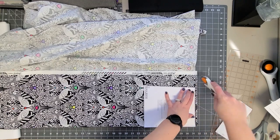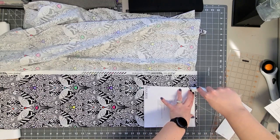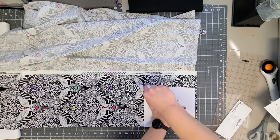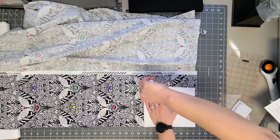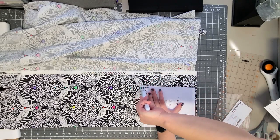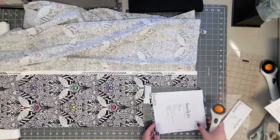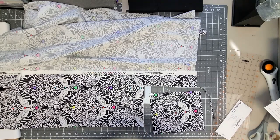I could use a new blade on my rotary cutter. So I like to just put the pattern piece down on the fabric and then cut around it with my rotary cutter. This is even easier if you've printed on cardstock or if you buy the acrylic templates, then you would just cut around those.